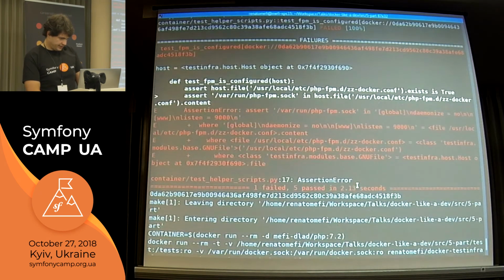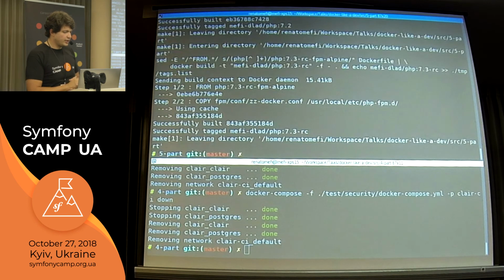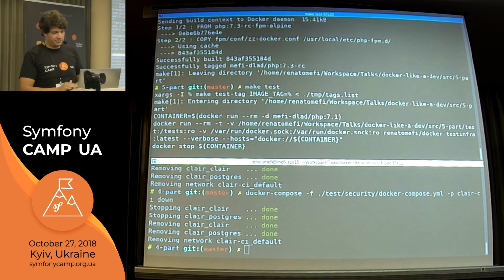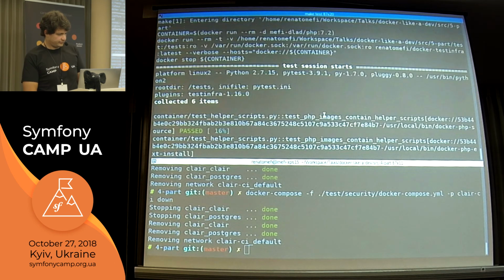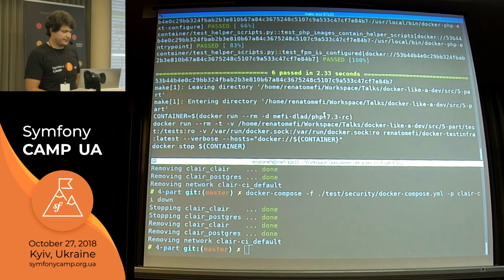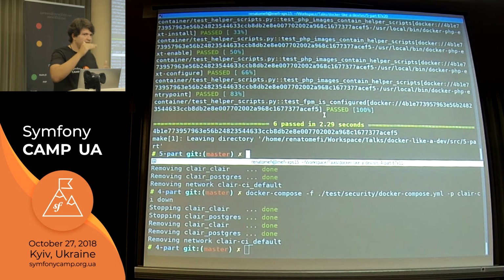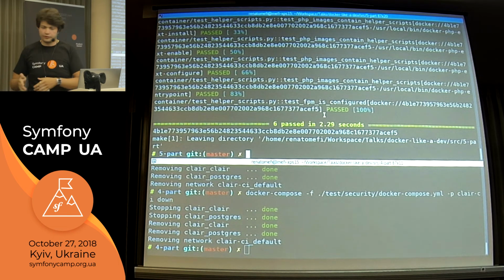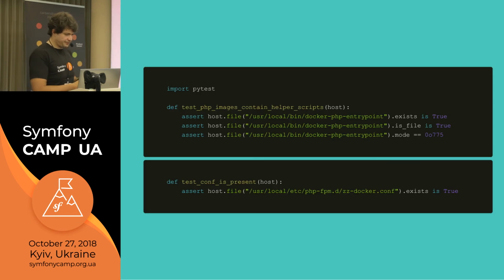So let's see why. Basically it's saying, hey, I couldn't find the socket configuration. I'm actually finding listen. And that's because after I did the change of the configuration, I didn't build everything again. So if we do a make build, and hopefully our make test is now passing 100% of our tags. Great, it's working so far. So then you can just, from the beginning, start creating these tags, keep maintaining it, going forward and forward. So now there is one more thing I want to tell you about.